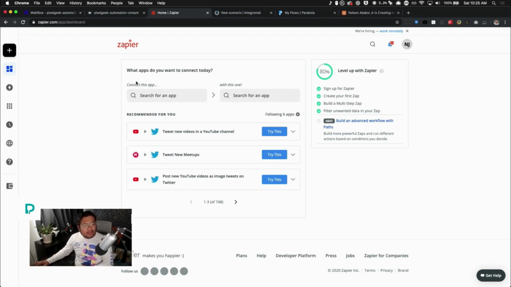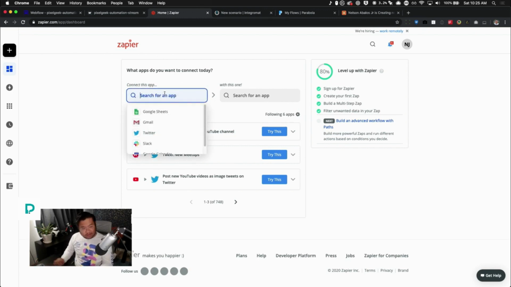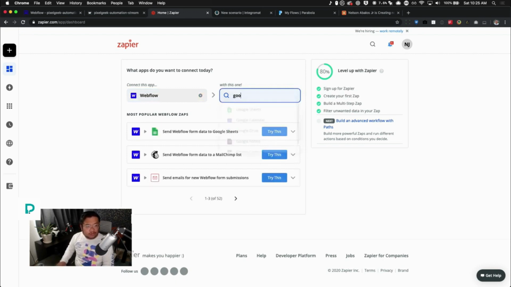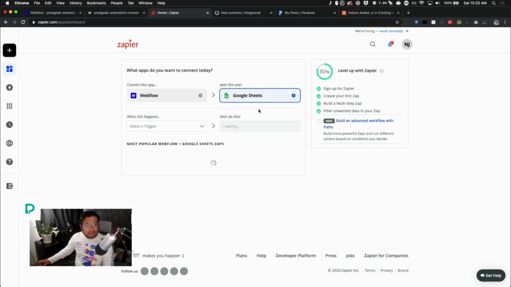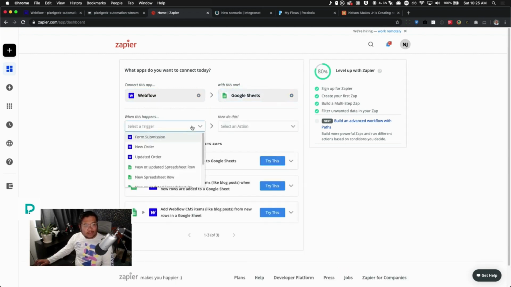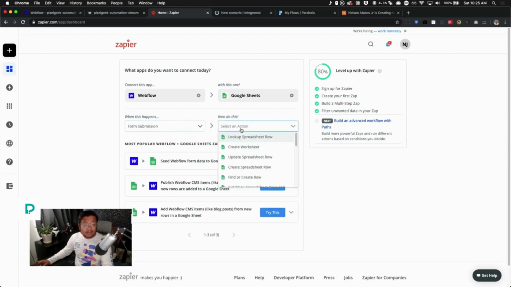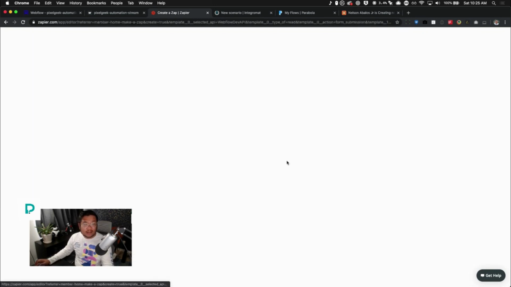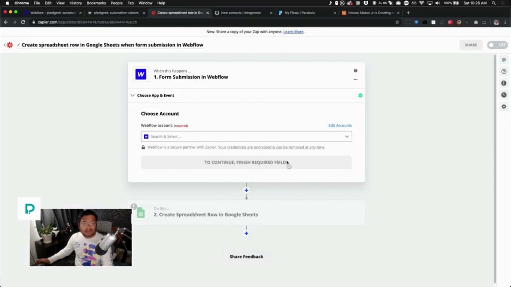And so when you get into Zapier, you can say from Webflow to Google Sheets. And then when a form submission happens, then create a new spreadsheet row. New Zap.